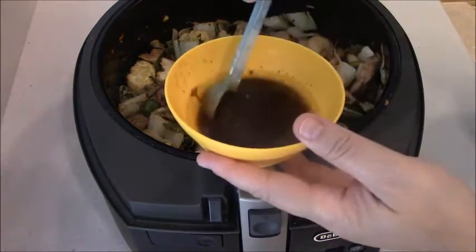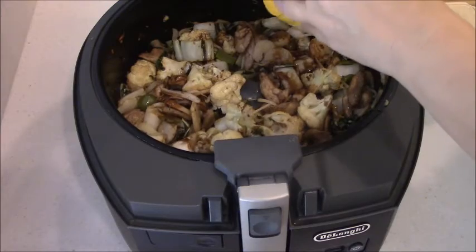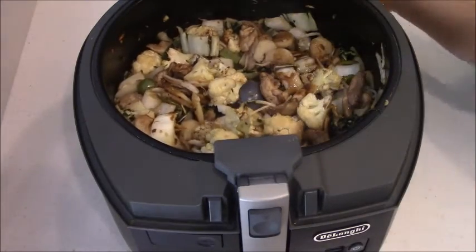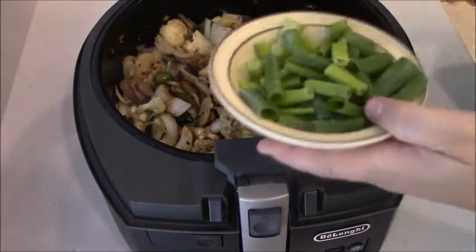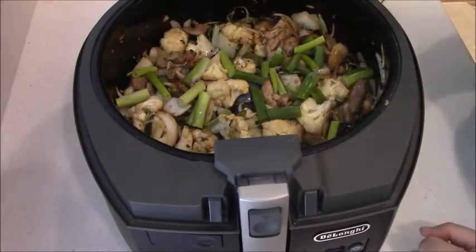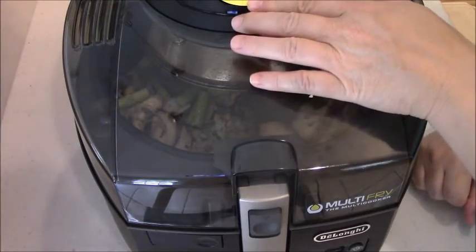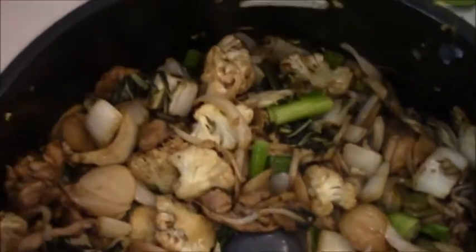Here is the sauce — the hoisin sauce mixture. Everything is pretty much cooked at this point, it's a good 25 minutes or so. I'm going to put some green onions in there just for color, save some for the presentation. We're going to fry that for a little bit — I'll turn it down to a two again — for about five minutes just to stir it all together, and we're going to call it done. There's my rice — wow, that looks delicious, would you just look at that. So let me plate this up and we'll be back.